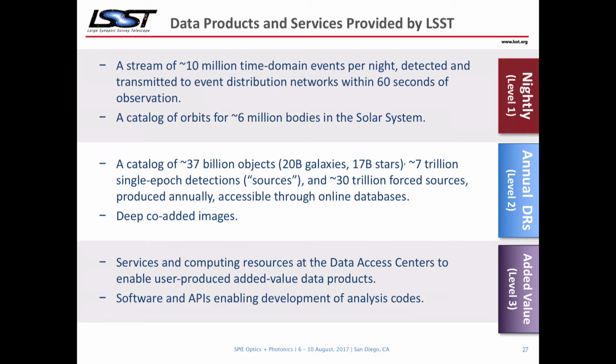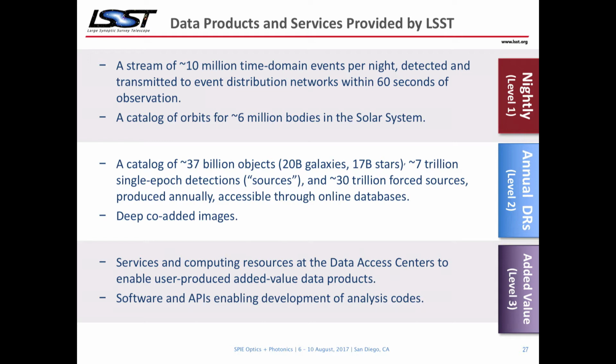Every year we'll do the annual data release. As I mentioned, about 37 billion objects will come from that. 30 trillion forced sources will produce deep co-added images. And then a lot of the science that the community will do will involve software that they develop for particular investigations. And we have to be able to facilitate that through an intelligent system that will take user-provided software and make it available to run on the data.